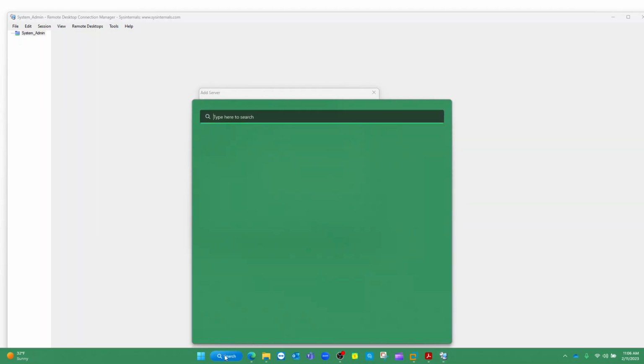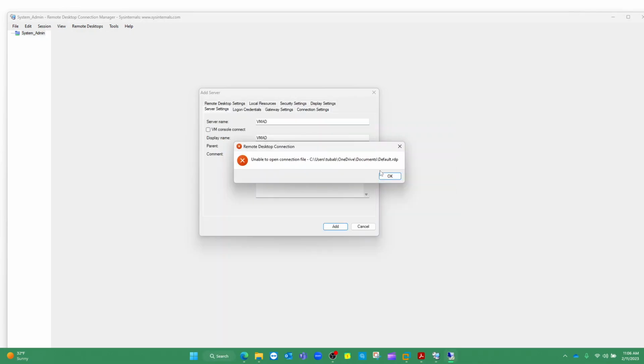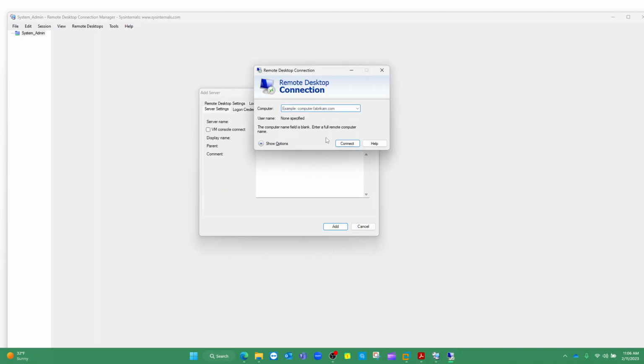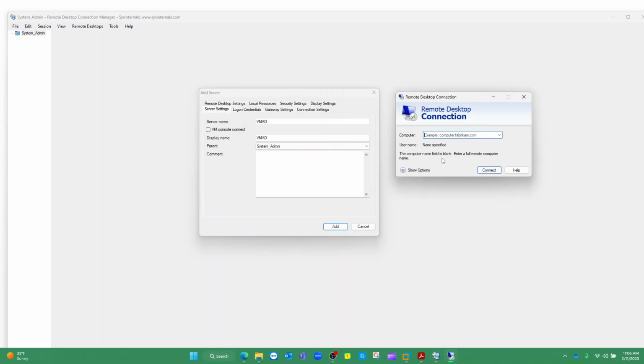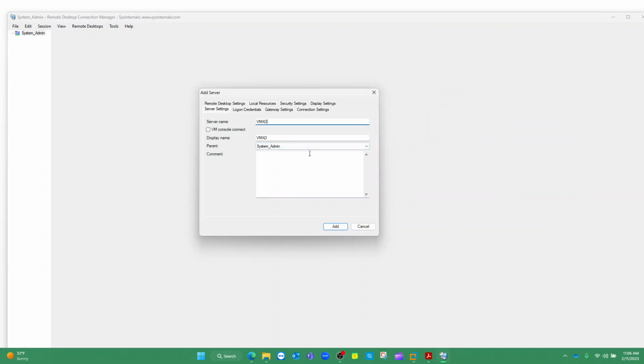It's the same thing as using this remote desktop. This one is just better because it helps you to manage multiple connections. This one you can only use one at a time. So it's almost the same thing as using this, but this is better because it helps you to manage in a more efficient way. So I prefer to use the connection manager than the one that comes with the Windows OS. So this is the server name.